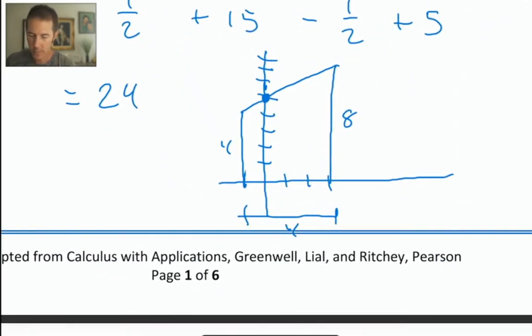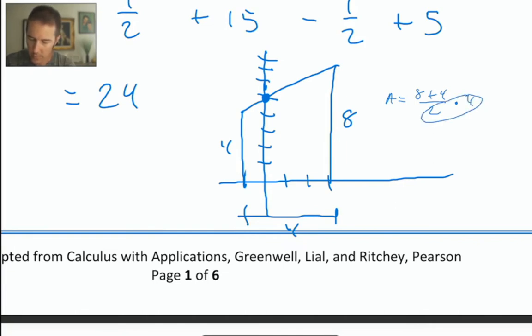How do you find the area of a trapezoid? The area is equal to the average of the bases. That's not how I wrote it in the previous video. I wrote it like this, the average of the bases. So we add them together, 8 plus 4 divided by 2, and then you multiply by the height of the trapezoid. Of course, I'm taking this trapezoid and I'm turning it on its side. So the height is the other 4, this 4.